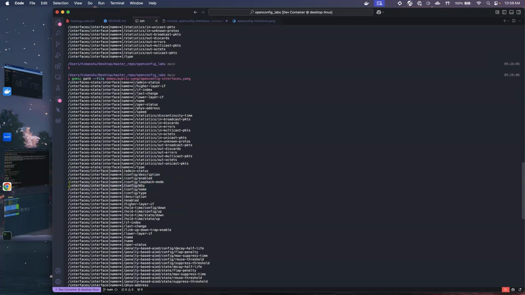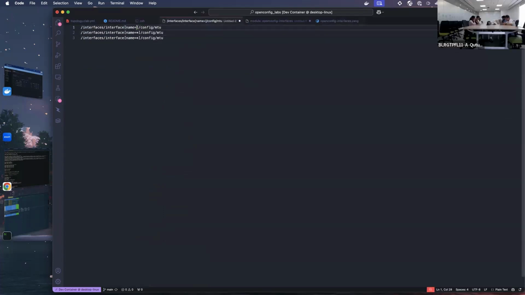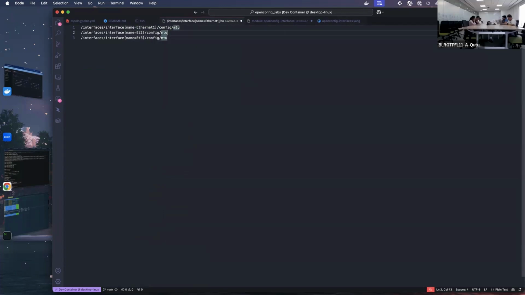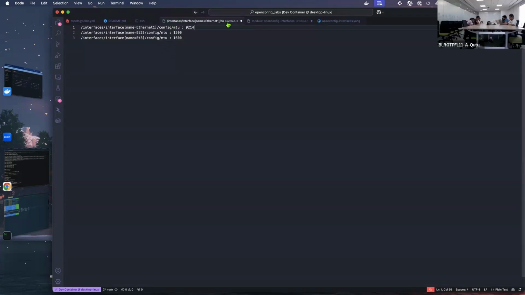For example, MTU is interfaces, interface name. If I was defining for multiple interfaces, I would do something like this. Here I would say Ethernet1, MTU would be whatever value I am specifying, then Ethernet2, Ethernet3, whatever the value is, 1500, 1600, or 9214.